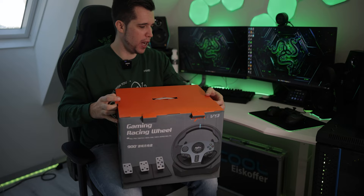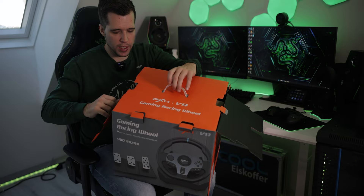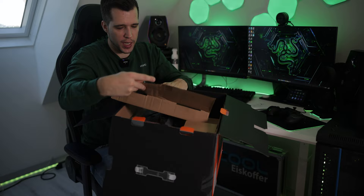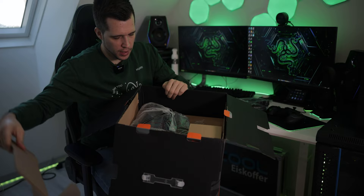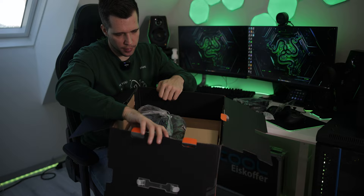Let's open it up and see how it looks inside. The package is quite huge because it's a big steering wheel — very similar in size to the G29 — and it also includes the shifter inside the box. First, we have a user manual. Then there's another box that includes the clamps to fix it to the table; two clamps are included. There are also some suction pads for the steering wheel base, and here we have a new USB cable.